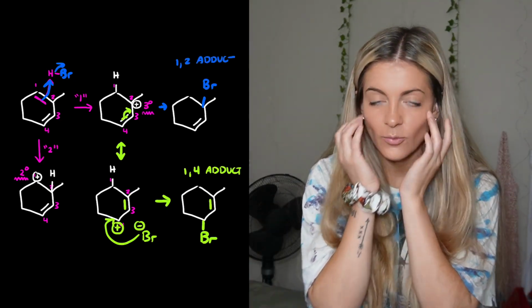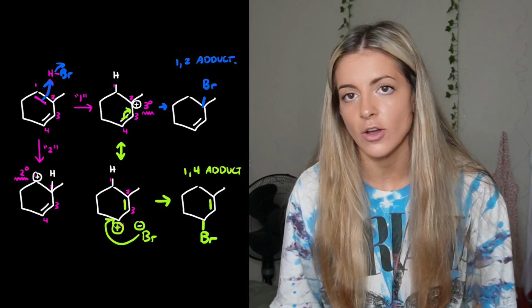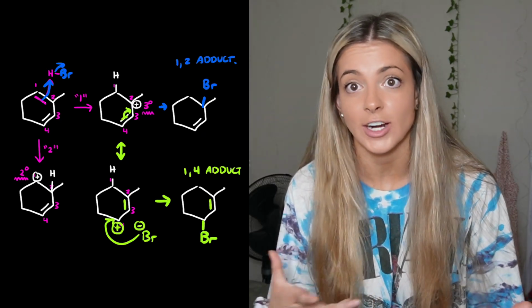So now we have a problem. Your teacher might also tell you there's a certain temperature that this reaction would happen at. They might throw 50 degrees Celsius at you or 0 degrees Celsius. So let's talk about the effects of temperature. So let's go back to 1,3-butadiene and talk about the effect of temperature. So let's say this reaction happens at 0 degrees Celsius.